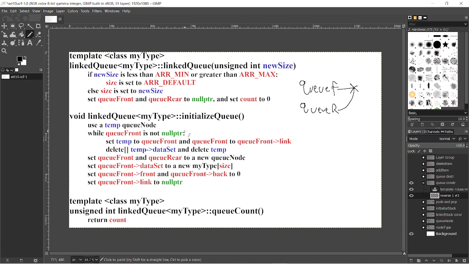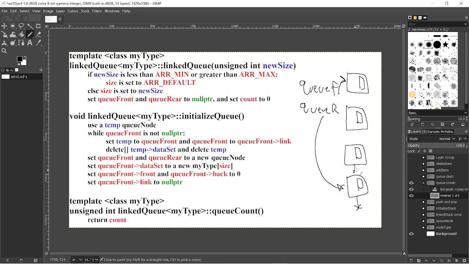So for initialize queue, you want to do kind of the same thing that you did for the stack. So let's create an imaginary queue chain. So the way to delete the entire chain is very similar to the stack.